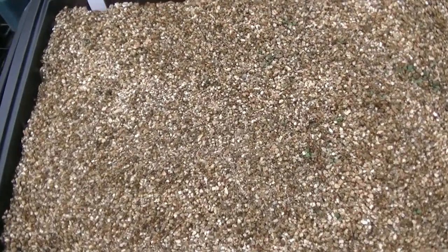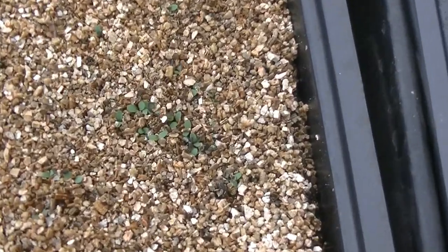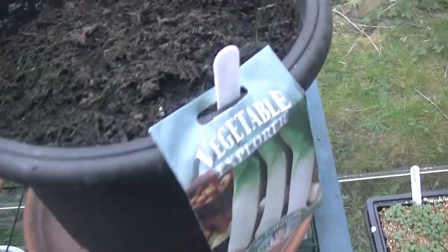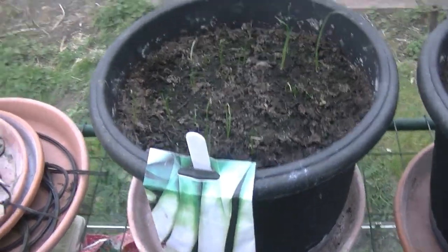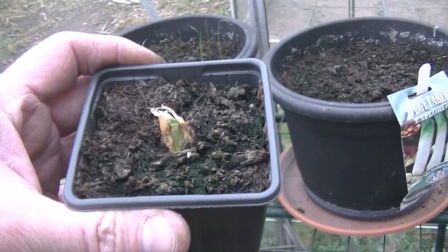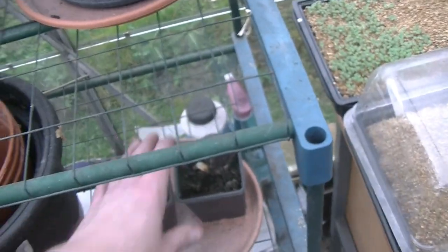Finally, rudbeckia Marmalade — can't even tell what I've sown, but you can see they've started to sprout through as well, so all good on the flower front, not a lot on the edibles. The leek called Elephant — I pulled that out of the corner because I thought maybe it was suffering from being in the dark, but not a lot happening there. The Musselburgh leeks have come through but don't appear to be doing a lot. The elephant garlic as well — a bit bizarre, it's rooted but absolutely nothing on top. These have been in for over a month and I'm not seeing any signs of sprouting, so I don't know — maybe that's an elephant garlic thing, maybe I've left it too late.